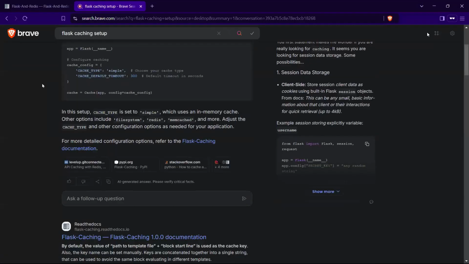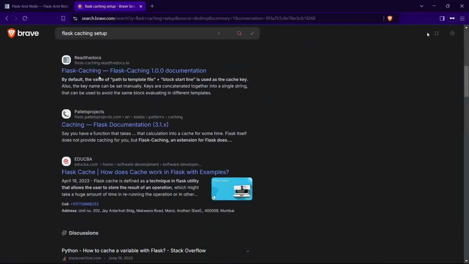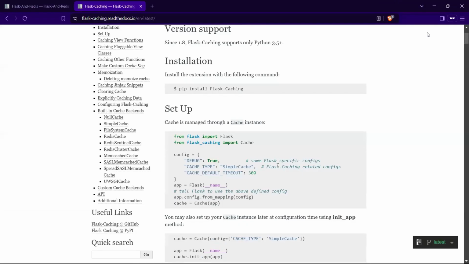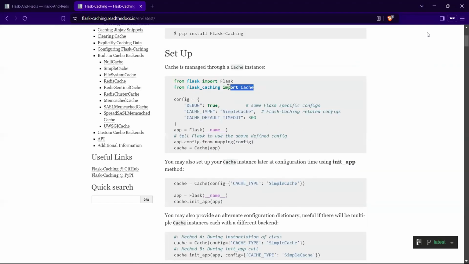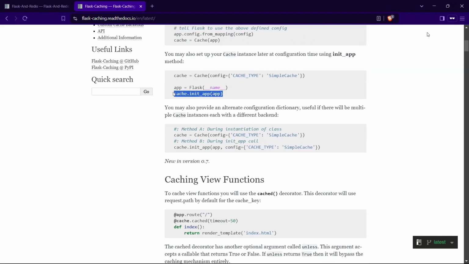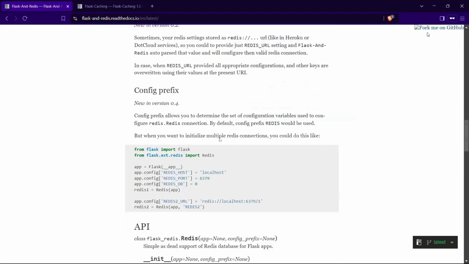You can see here it is creating a cache instance by writing cache and giving the app. It has imported this from flask_caching import Cache. If we go to this one, it's pretty much the same thing. We are doing cache.init_app. We create the cache instance here, and we have the Redis setting here.